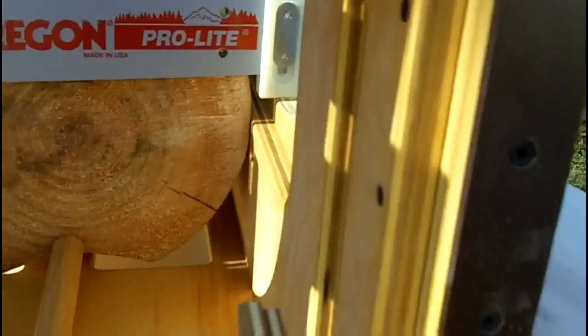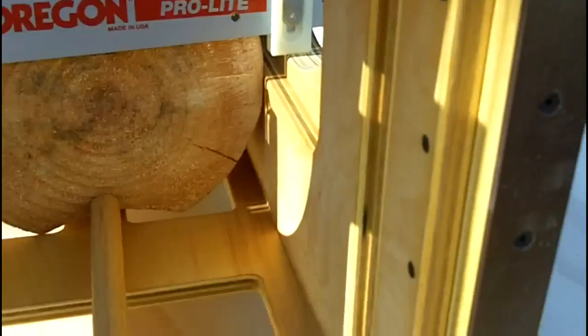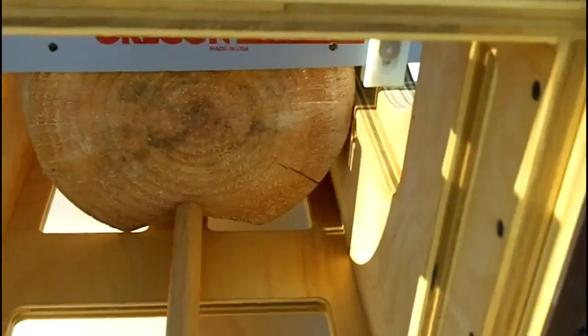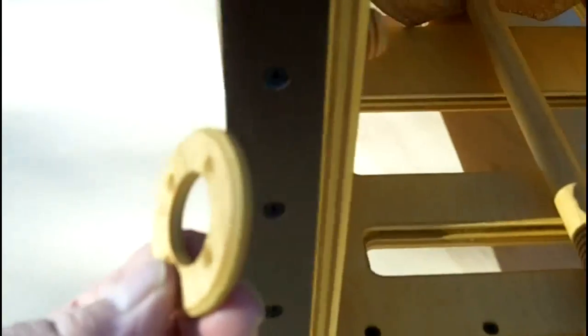These just fit into the slot, and they're secured on the outside with a retainer ring, and the only purpose for that retaining ring is to hold that T-nut in place, because when you put clamping pressure on, there's no pressure at all on the retaining ring. It's all on the T-nut itself.